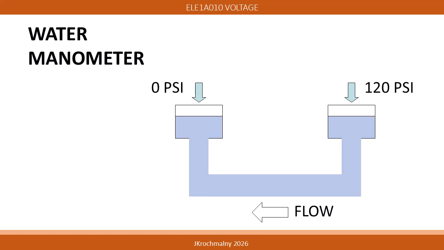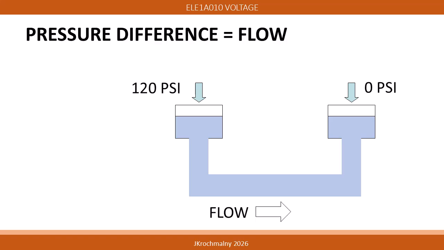If we reverse the pressures, 120 psi on the right and 0 psi on the left, the flow is reversed. As we can see, the flow will travel from right to left. Again, reversing the pressures, 120 psi on the left and 0 psi on the right, the flow travels from the left to the right. Realize that referring to the graphic, it would be impossible for the flow to travel from right to left. Therefore, we can say that any flow will always travel from the highest pressure to the lowest.